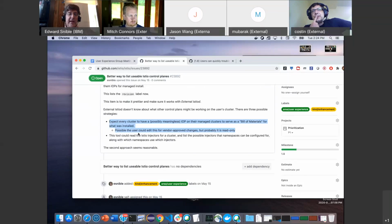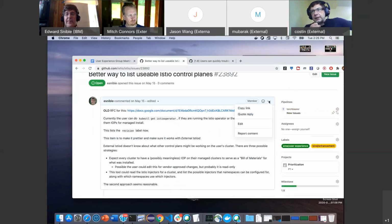The other method is that we could look at the injectors and say, well, you have 2 injectors and you have 4 namespaces. These are the namespaces and these are the injectors for those namespaces. Both of those I think would be great. Either one. I want to mention that we are planning to add beta support for Helm again, Helm 3, because a lot of customers use Helm 3 and don't want to use Istio operator or Istio install. So I would prefer the second option. And also this works perfectly with externally managed control planes, because no matter what, you'll need to have the mutating webhook. So if you're just looking at the mutating webhook configs, you will get the accurate list of control planes.